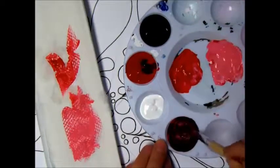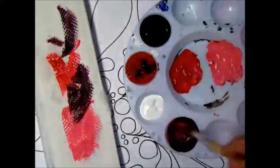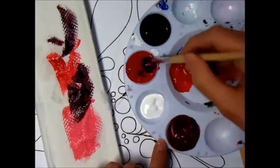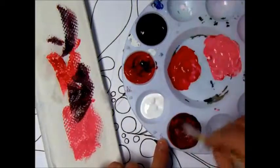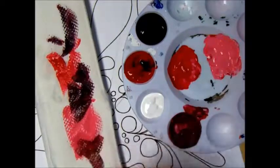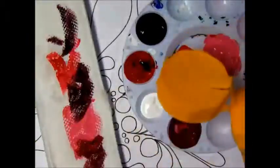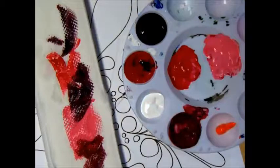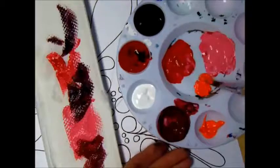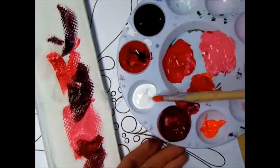This looks really dark on the camera, so I'm going to add quite a bit more red — I should have added a little less black. In real life this is not as dark; it's very maroon. I'm going to add some orange, just because red creates pink tones when you tint it, and if you don't want to go pink, orange is a nice little help to avoid those pink tones. So I took some orange, added some red, and now I'm going to add my tint.